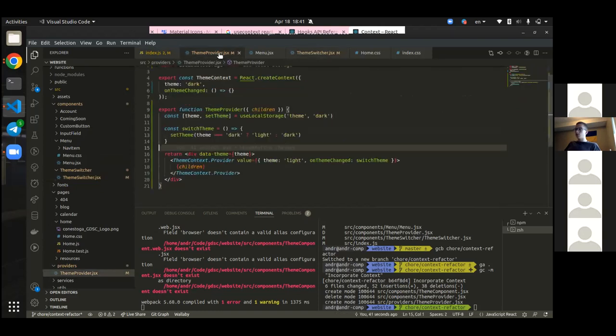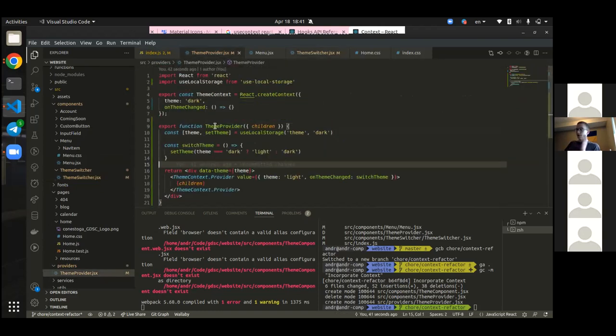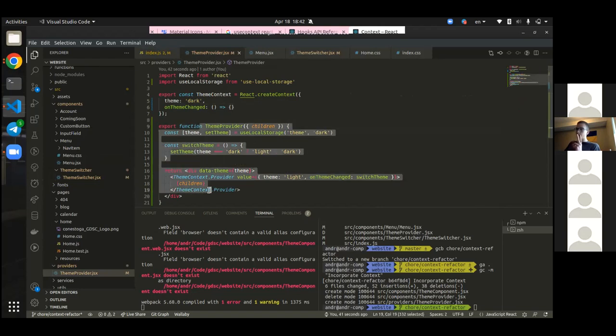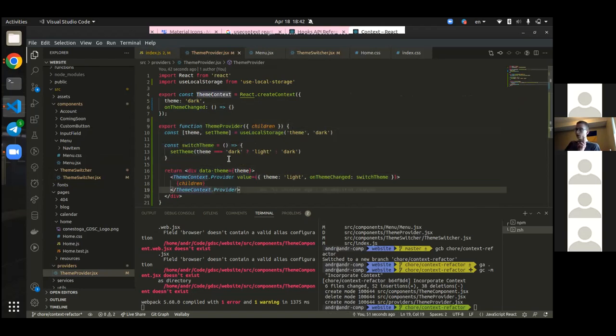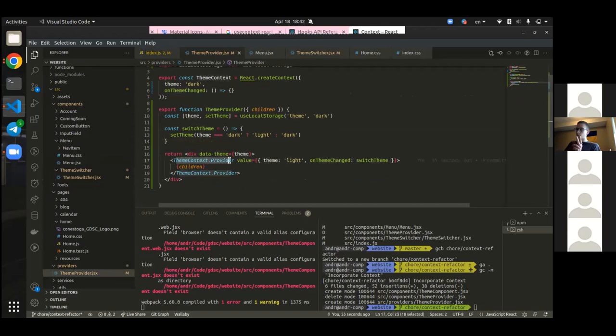So once again, I'm still to prove this works, but our theme provider is exporting two things. It's exporting our theme provider component, which is a wraparound theme context provider and has our state in it. And the second thing it's exporting is the actual theme context, which you require to fetch the data in different child components.